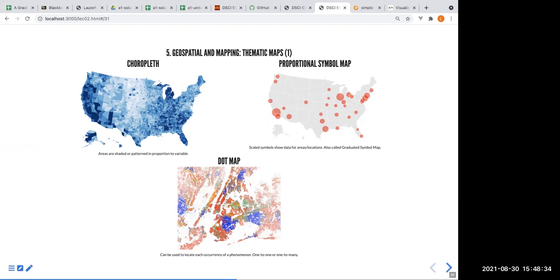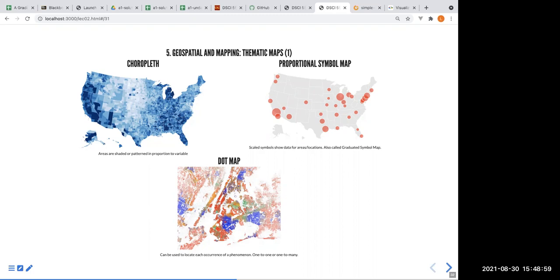Examples here are the choropleth map that you have probably seen in elections. Proportional symbol is where you just take a symbol and replicate it, sizing it to some value. Here it's bubbles, and it's chosen because it's symmetric, but you can also put bars there if you like.